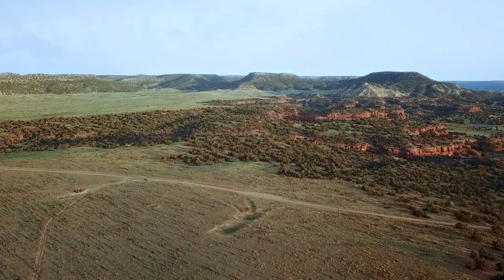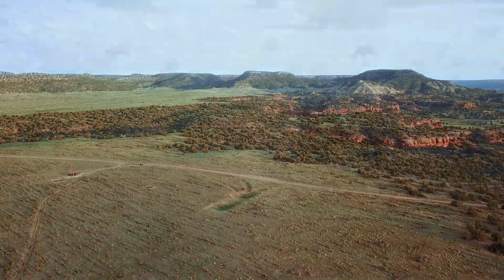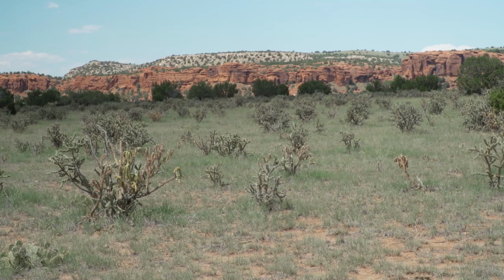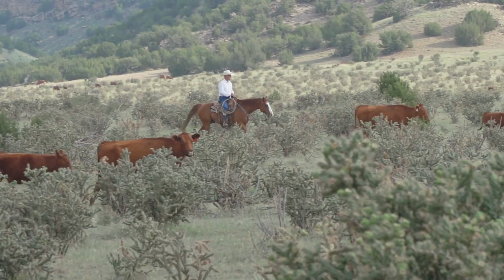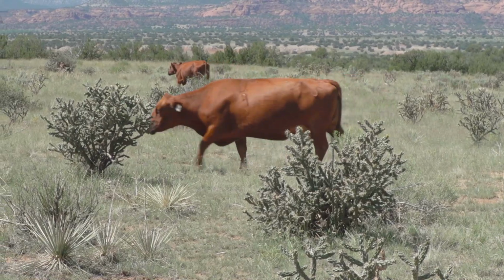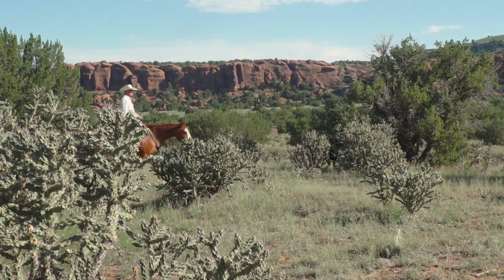The Wootens were early adopters of conservation practices. They've had to be, since this part of Colorado receives fewer than 14 inches of moisture each year. This is beautiful land where we live, but it has some challenges. Water is essential, and it's very sparse and hard to come by in this country. The land in southeast Colorado where we live is fairly rough. It's semi-arid. We have periods of rain, and then we have periods of drought. We're in an environment where we've got a lot of cactus, we've got minimal growth of forages, and we have to plan continuously how we can stockpile those forages against an area that doesn't have abundant moisture.